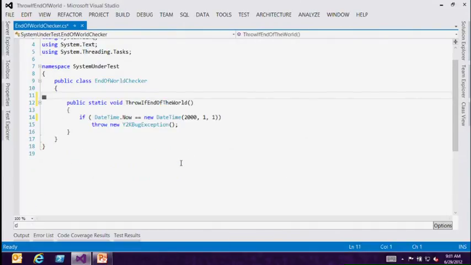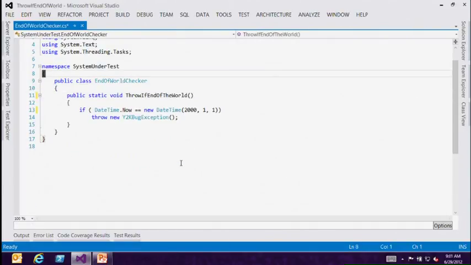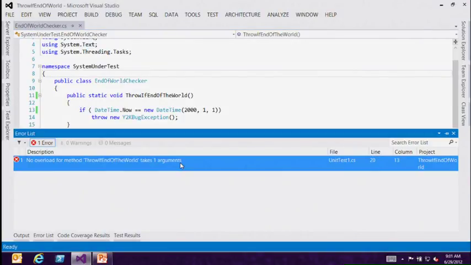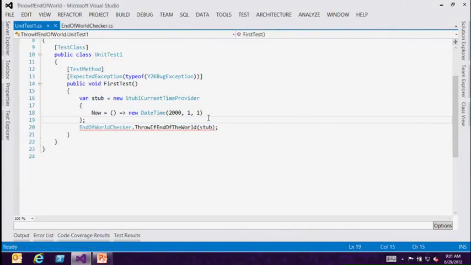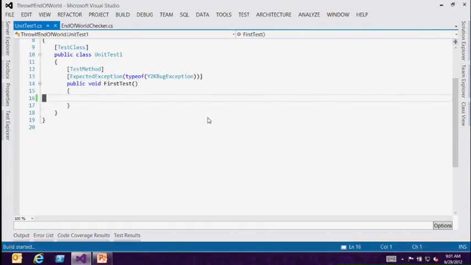Okay, so if we were back here, of course my unit tests are going to fail to compile, but we'll get there in a second. So we're back here now. The datetime.now is the problem. I will fix the test because it is not going to let me build. Okay, now we can build. The datetime.now is the problem. We would like to be able to make datetime.now do something else.